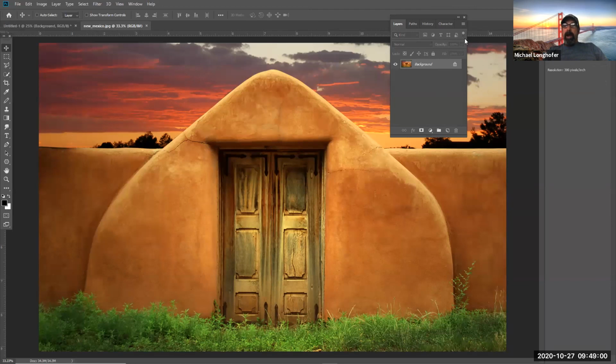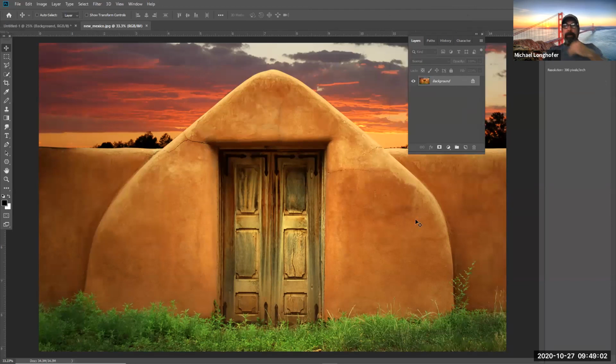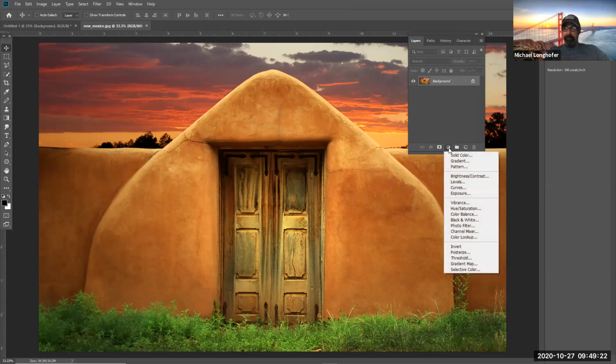There we go. I can do an adjustment layer with either saturation, brightness, contrast, any of those features I was showing you, or any of these little features right here in the layers palette. You can notice it's all turned off since I have my layers locked. So on this bottom little chunk down here, that little circle with the line through it is your adjustment layer.